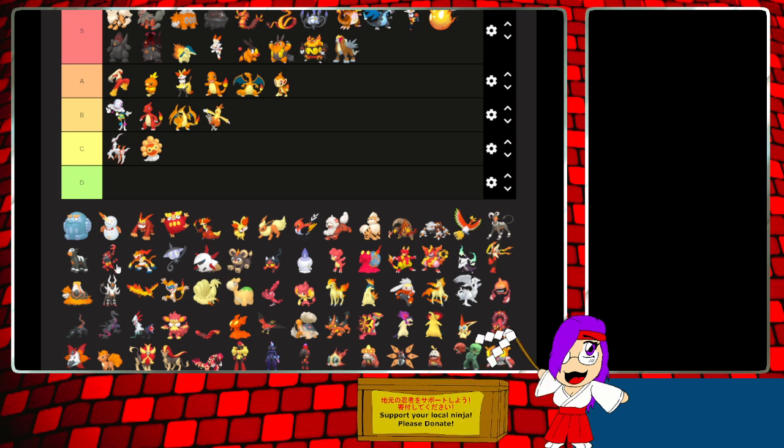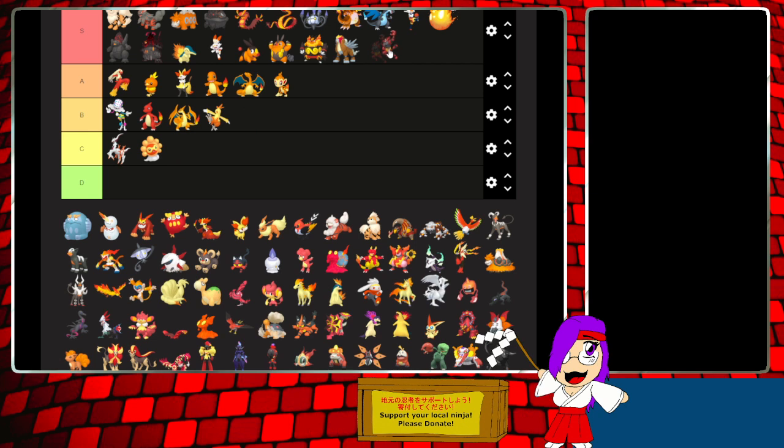You know what? I'm not going to lie. I'm going to put Incineroar in S tier too. Ooh, a spicy take. People hate on Incineroar a lot. Yeah, just because it's bipedal.